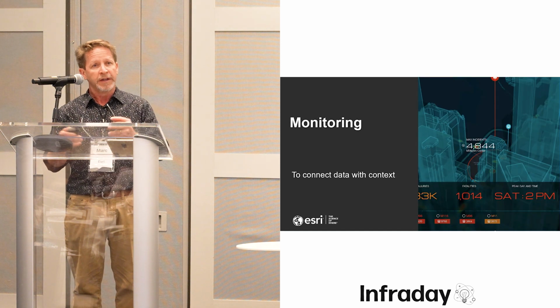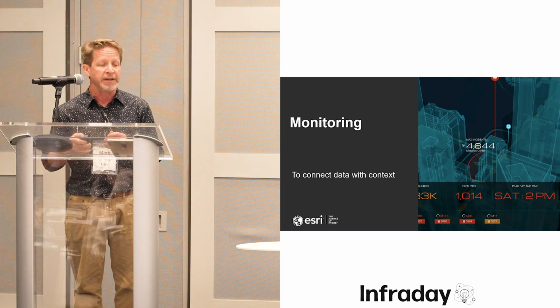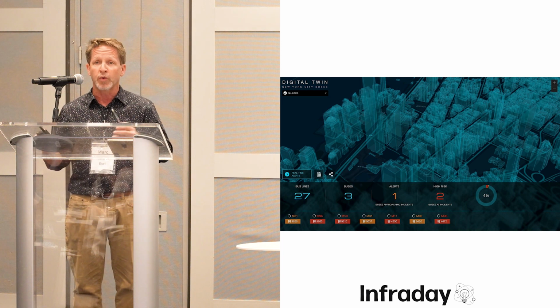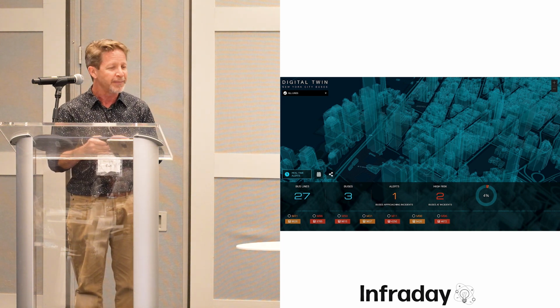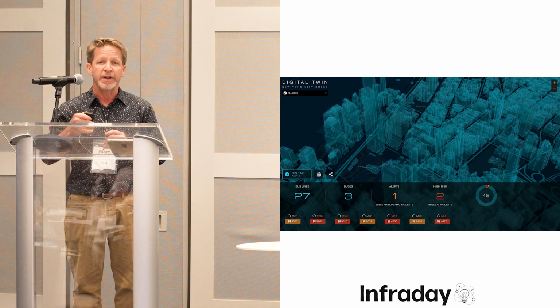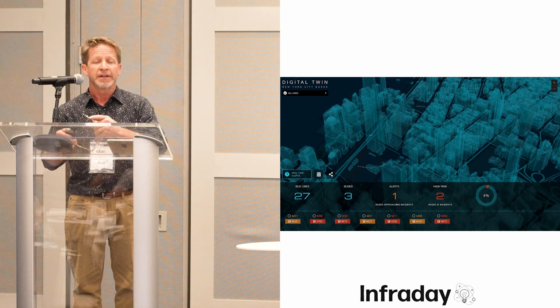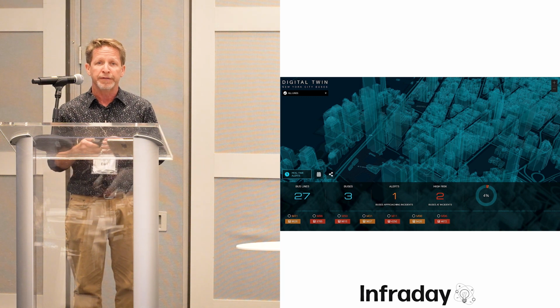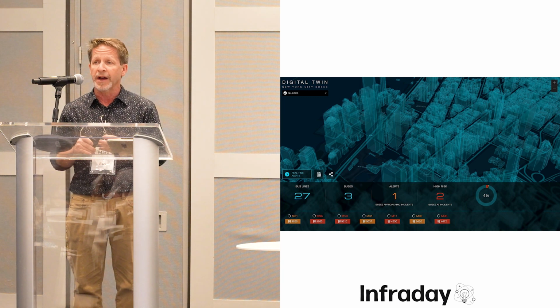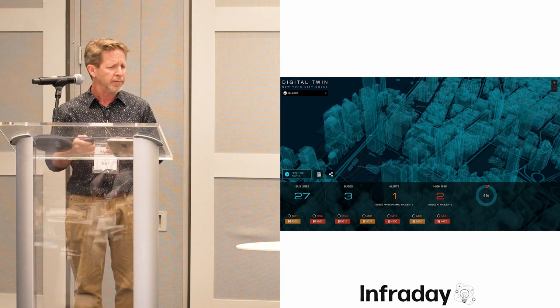And then finally, this last example is similar in nature. It's about monitoring. It's connecting data with context. This is the New York City, Manhattan bus system. This is a digital twin. I don't know if that term has been used here yet today; we might get into it. It shows the actual location of buses, the history of those buses' maintenance, who is driving the bus at any given time, and any breakdowns of that particular piece of equipment, all connected with sensors on the buses and fed back into a network of servers. It delivers information in real time so that transportation planners and the community themselves can understand where these buses are, what's going on with them at any given time, their maintenance history, and again, who might be driving them.